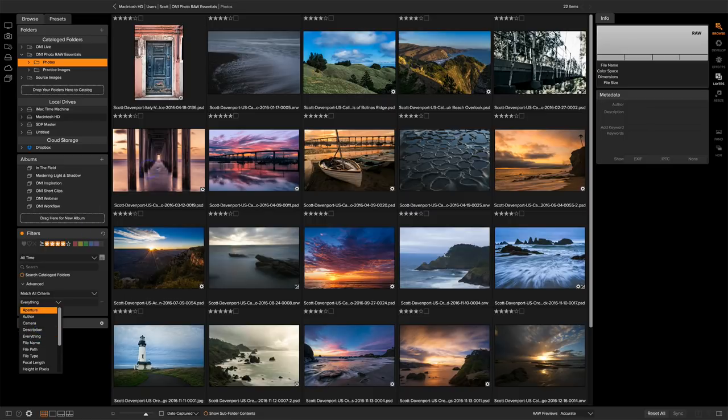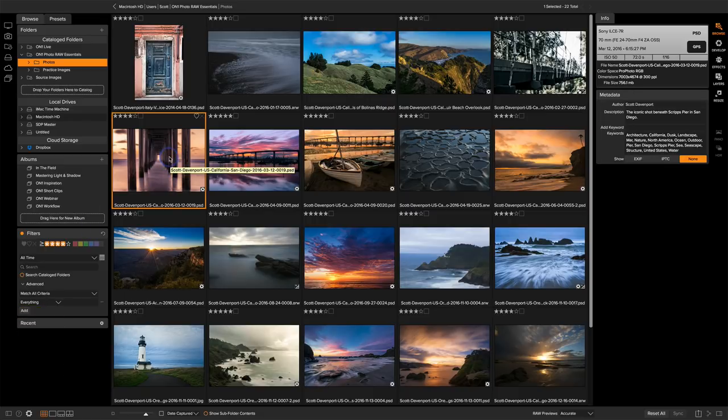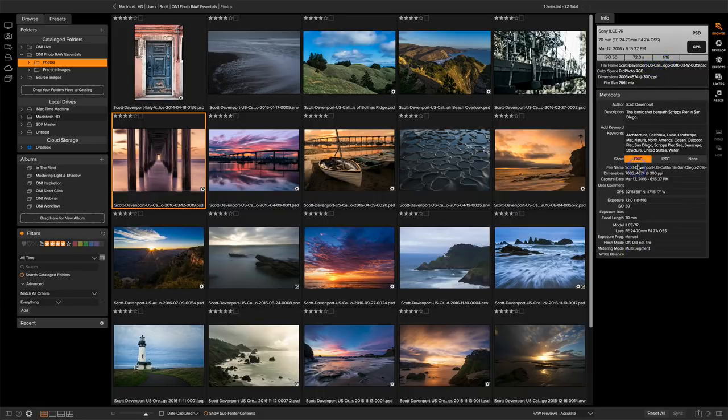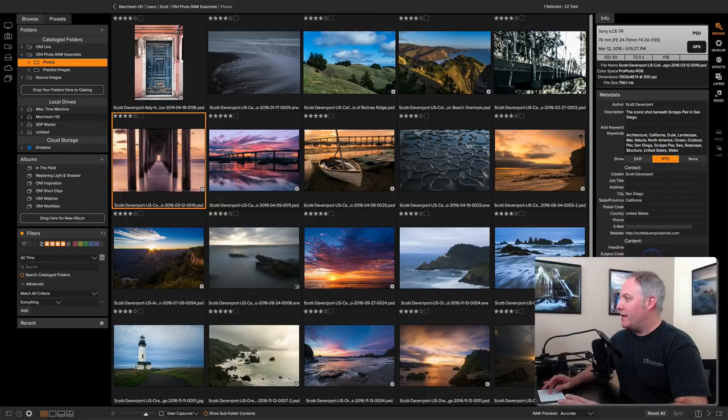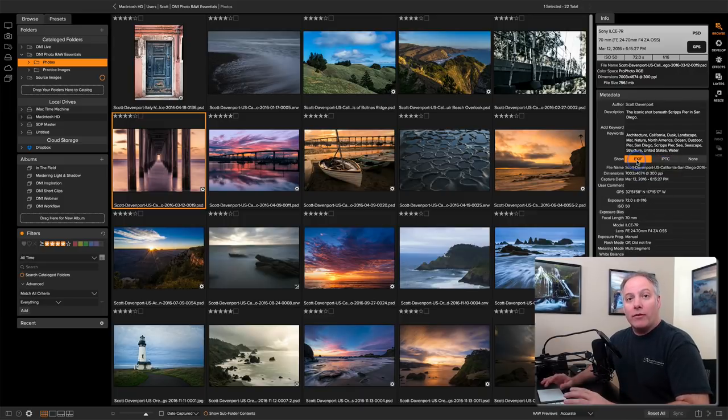Now, speaking of metadata, when you select a photo in your view, on the right-hand side, you get the metadata for it. The info tab has all of the crucial information, what camera took it, your lens settings, all of the ISO, the shutter speed, the aperture, all sorts of information in there. You also have the full EXIF data, as well as IPTC data for setting anything that you want, for contact information or your copyright information. All that stuff is available in the Browse module.